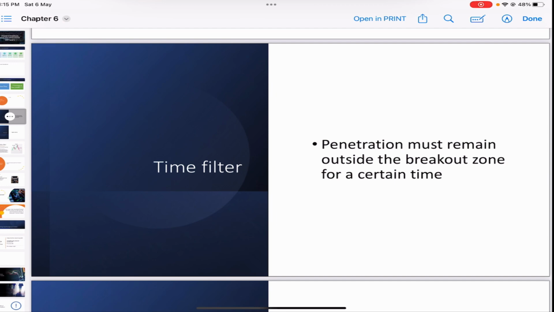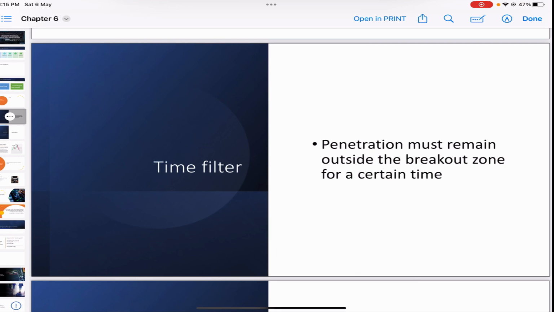Now let's move on to the next filter. The next filter is the time filter. Now what do you understand by time? There's this very nice quote, I'm not sure who said it, but time can be the biggest enemy of an investor, right? Why can that be the biggest enemy? Because sometimes you really don't know what kind of news can come into the market. You don't know what might just happen in some time. A stock can suddenly go down because of some bad news. So time is very, very essential. We'll come to that when we're discussing time stops. For now, let's just see what the time filter is.